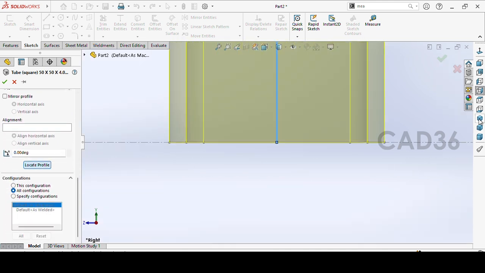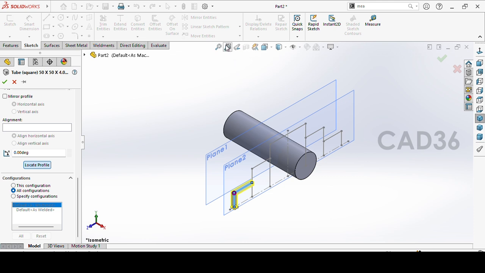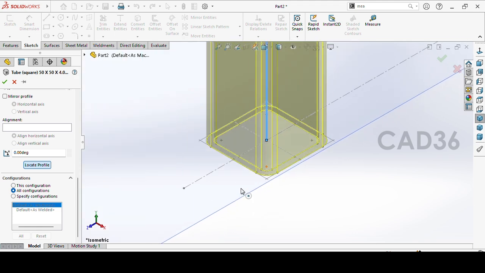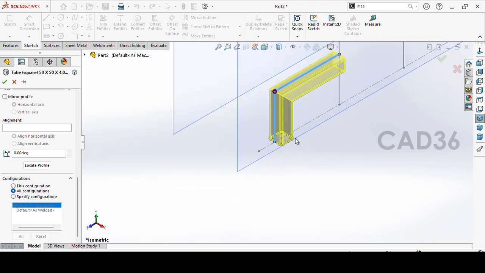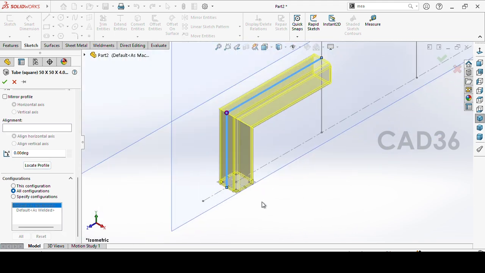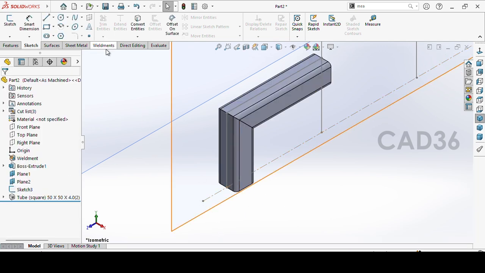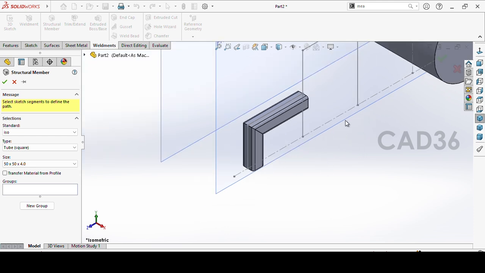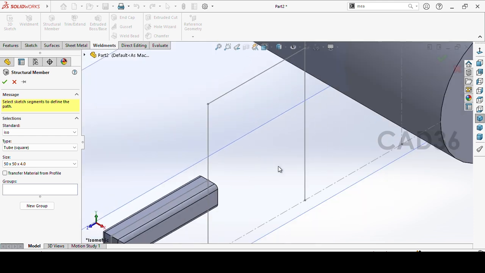So go to the edit and check the locate profile. From the locate profile you can specify the location. So select this end, so it will be the top of the line. So what we measured as 170 will be this line. Okay, so this is the top of the step, 170, right?